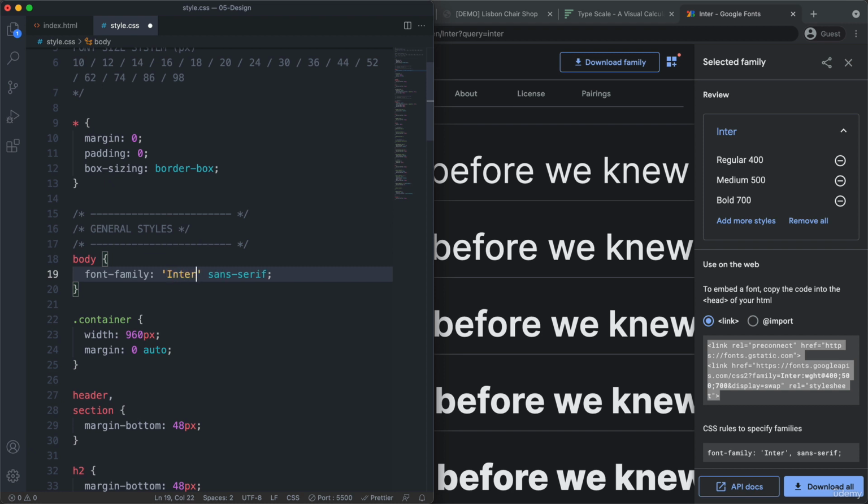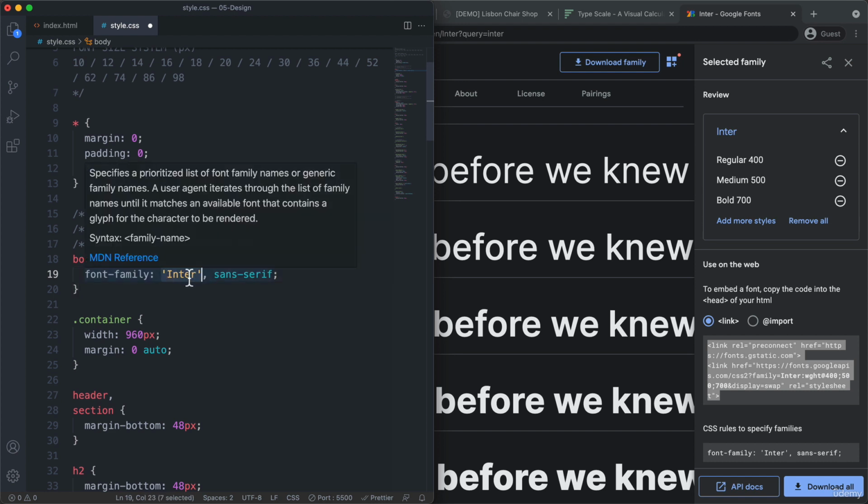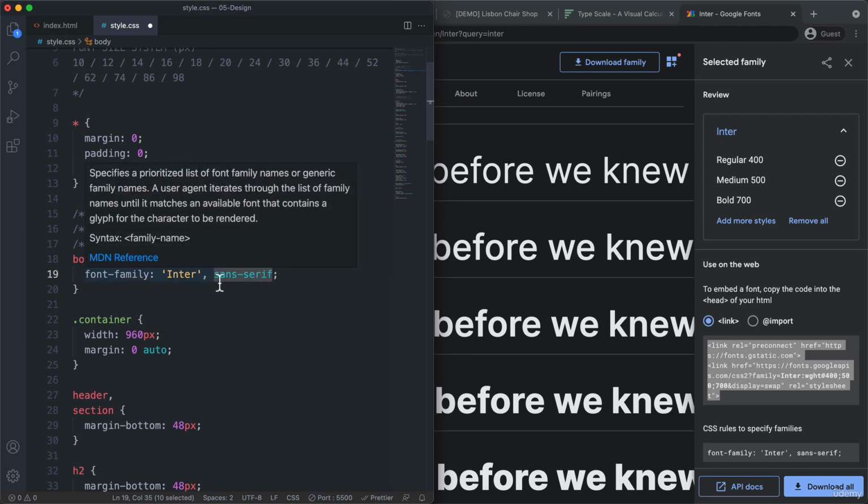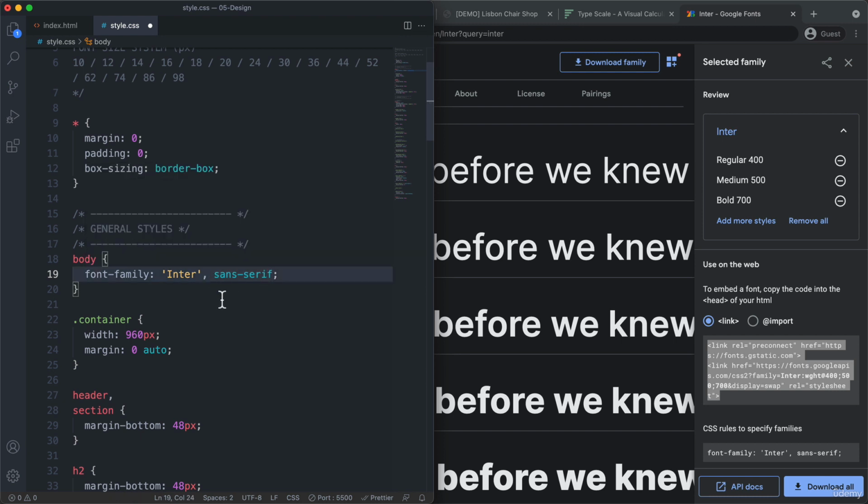Okay, and now what we can do here is to set the font family on the body to Inter. So use quotes for that, which are actually not necessary, but I think it's a good practice to always use these quotes. So what this comma here means is that the priority font family will be Inter, but if for some reason that's not available, then use this second option here, which is simply the default sans serif. All right. So for example, if there's no internet connection, then you will not be able to load Inter from Google Fonts, and then simply sans serif will be used. And here we could actually keep adding more and more options, but for now we just have these two.